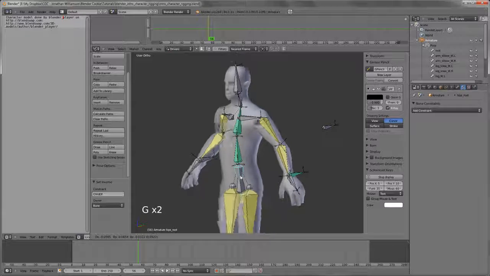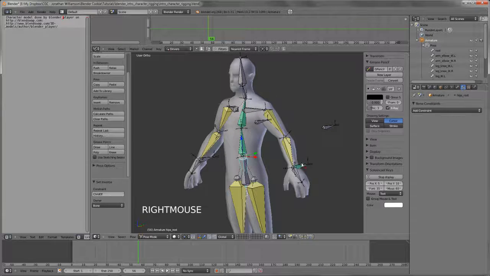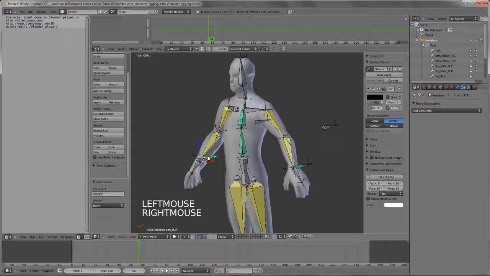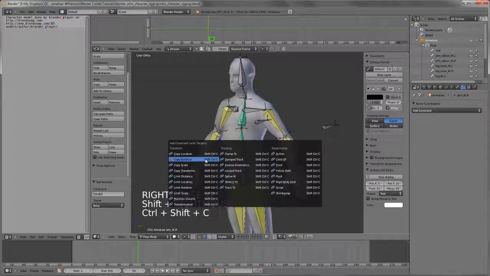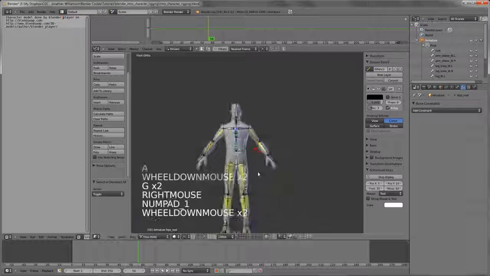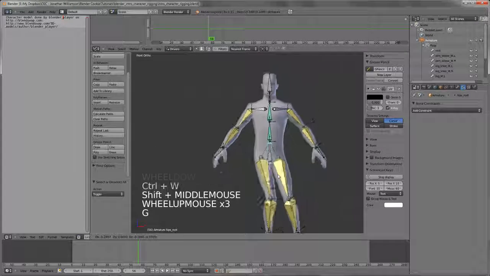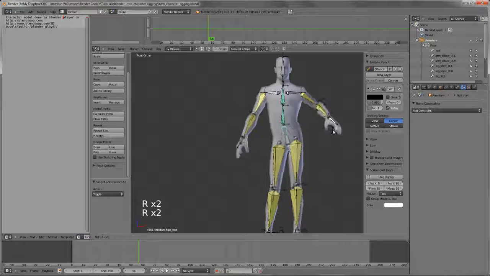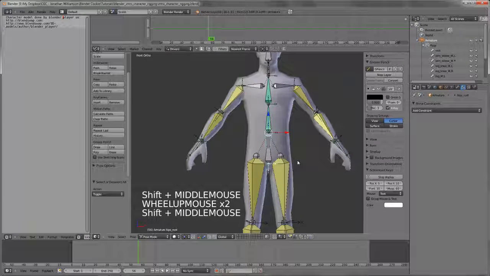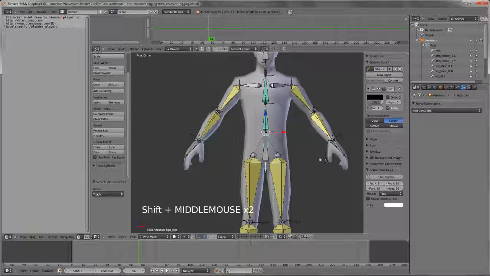So now if I grab the hips root, my hand follows. But if I select this, set the influence to 0, now my hands don't follow. I'm just going to set up the other one real quickly. So I'll select this one, Control-Shift-C, child of constraint, and set inverse. All right. What this is going to allow us to do now that we have this is turn it on and off with a driver.